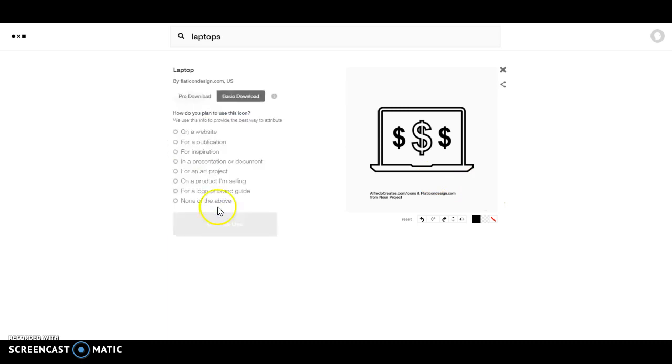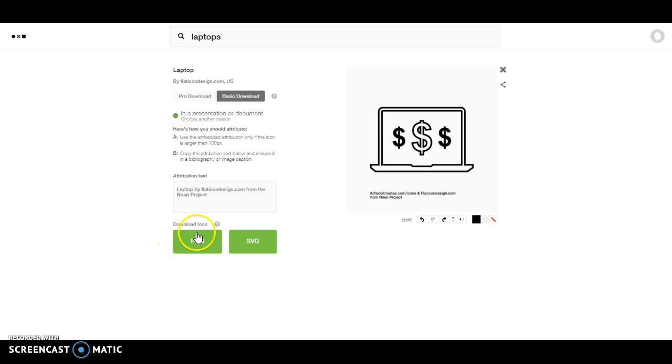And when you press continue, it asks you what's the purpose of using this icon. It's because they want to know, are you using this for a website, publication, for inspiration, presentation, and such. You can either press none of the above, or for a logo, and so on. And now, for me personally, I mainly use it for presentations or documents. So let's click that, and then choose the use button.